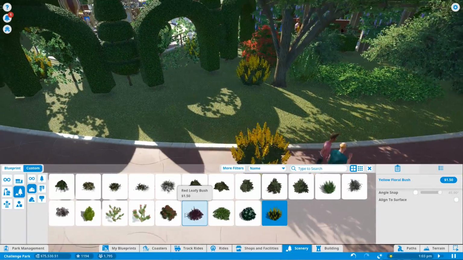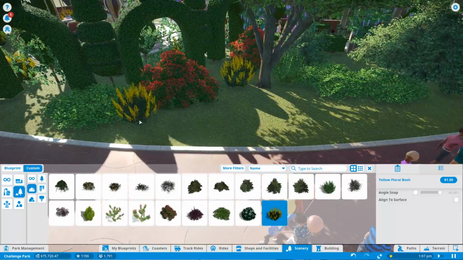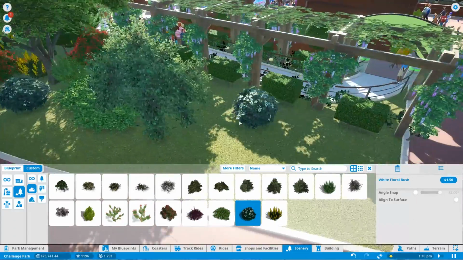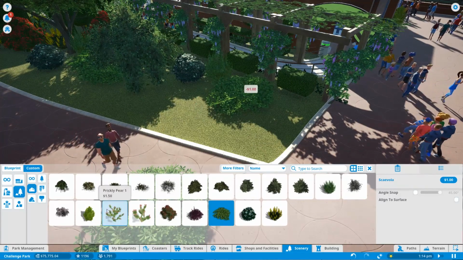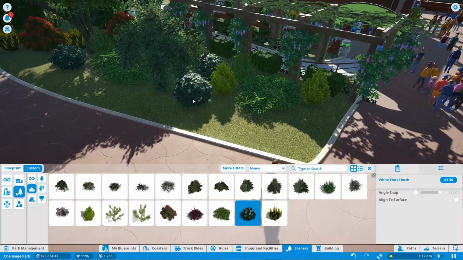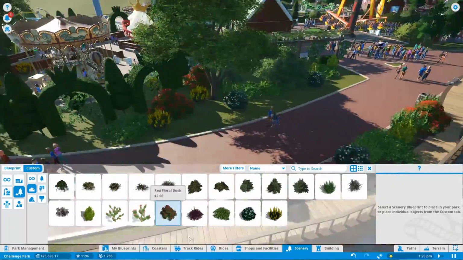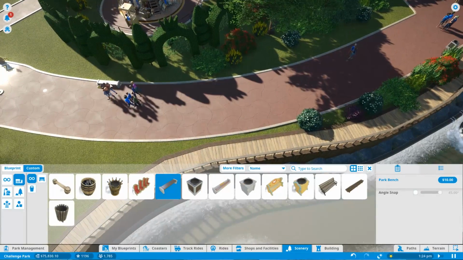So back here we can just really... I don't know. There's not really any method to my madness other than just keep adding stuff until it's too much. Or just right. And then fix it if it's not right. That's better. I think that's a little bit of life. Could definitely use some benches and that along here too, I think. It's just a big empty path with nothing on it.